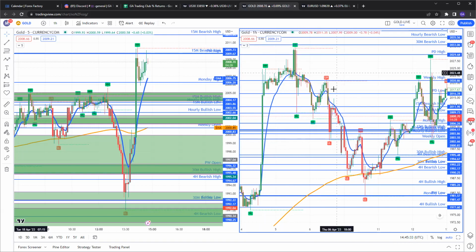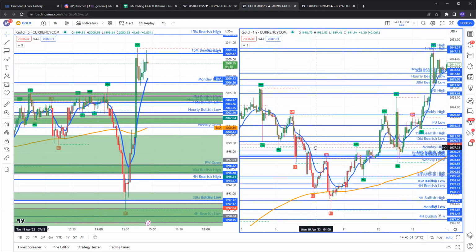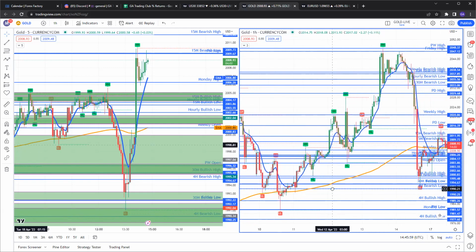Did a head and shoulders right here. I think I also reviewed this on the live session. Did a left shoulder, head, right shoulder, melted to the downside. And when gold was here, I remember we were trading on the live session on this candle. I did call a buy here because we had a demand zone. I was looking at the structure, completion of this structure to the downside. And then I did say the same thing, wait for closure above the 9 EMA on the 5-minute, retest and closure above. And then we did have this pop to the upside.